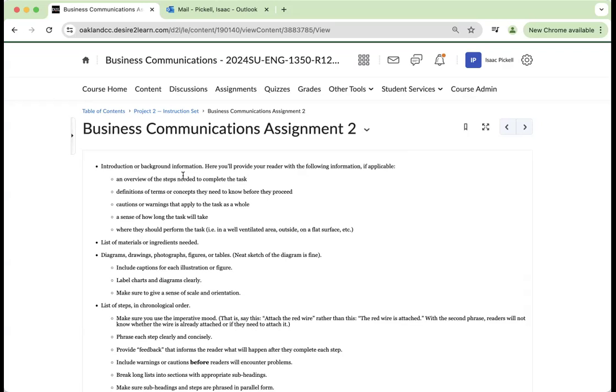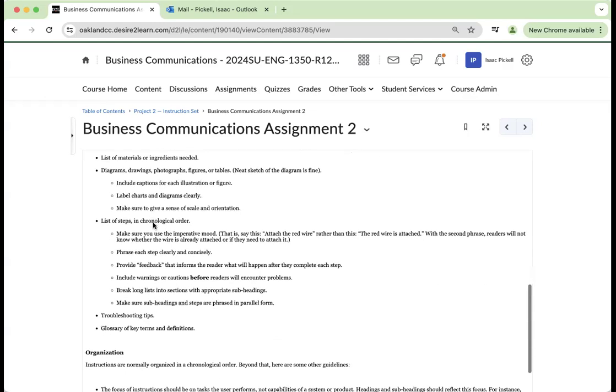I want to know some background about the task itself. So if it is changing a car tire, some background that says, while a lot of people these days have AAA or other roadside coverage, sometimes you're in a pinch and really need to change your own car tire. These are helpful instructions toward that end, right? Just something that introduces so you don't jump right in. If it is about a food, you can talk about the history of that food. Anything like that will be interesting. And again, you'll see those in the samples.